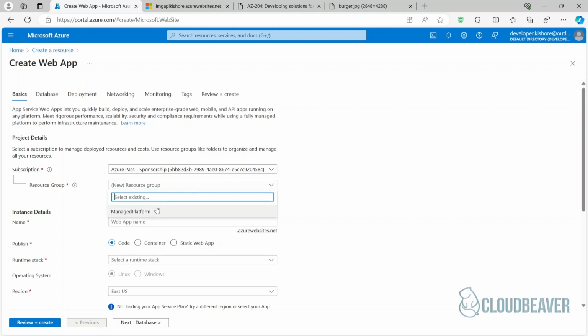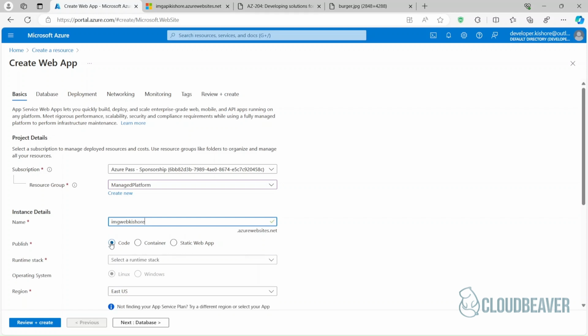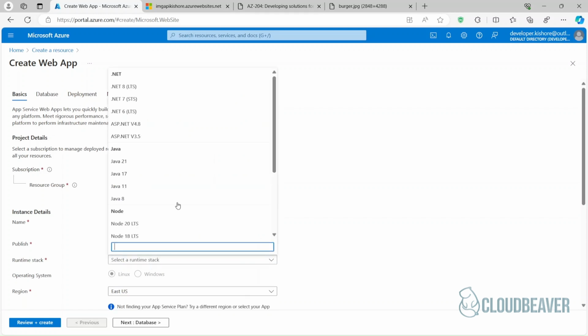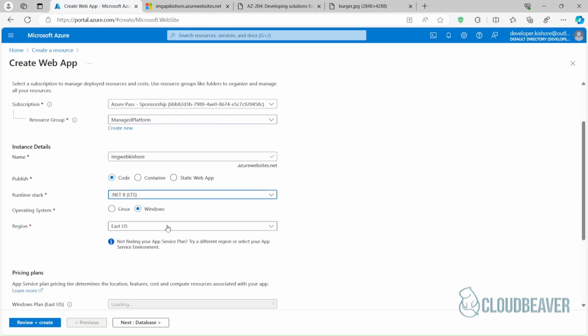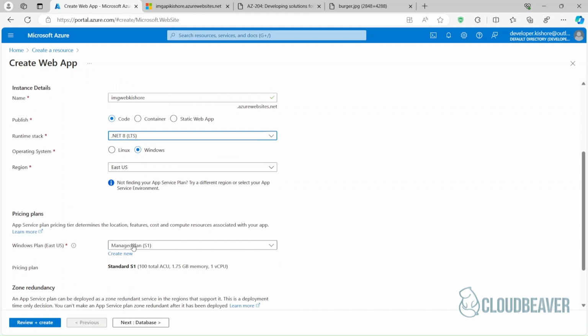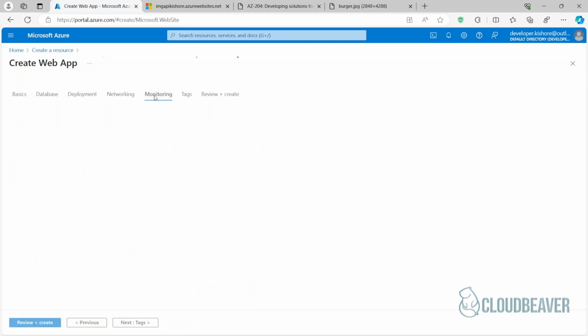Same subscription and resource group, name as image web Kishore I provided, and publish method as code, and here same .NET 8 as my runtime environment, with the Windows as the platform, with region as East US, and the same managed platform app service plan I'm selecting. Without any other properties except in the monitoring, where application insights are being turned on, we can turn it off and we shall create the web app.